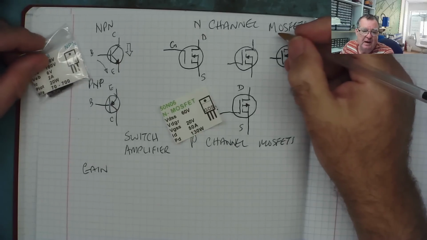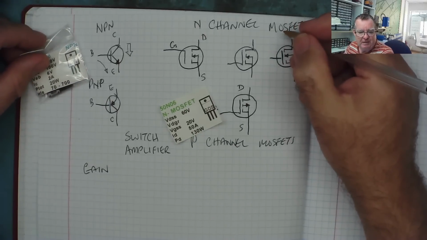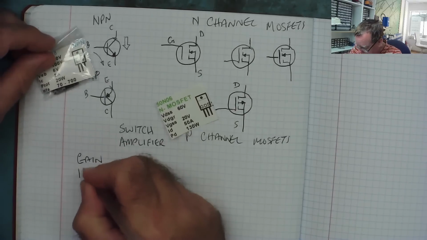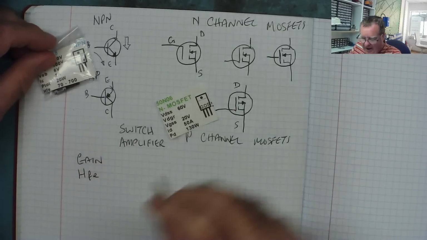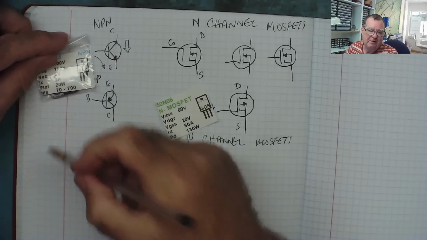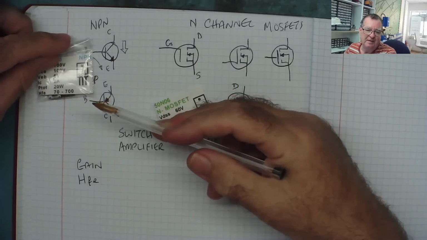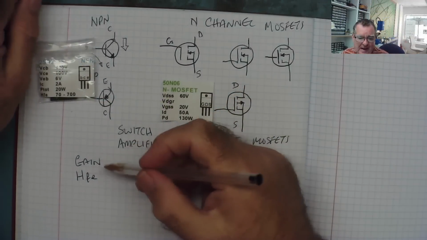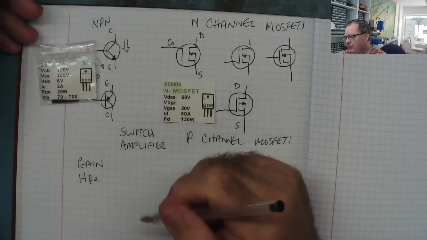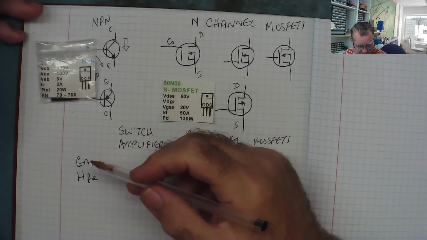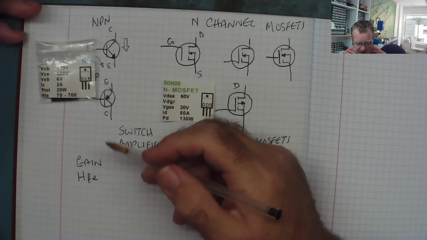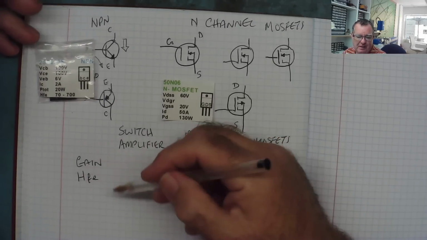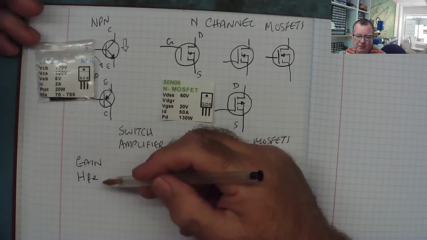And for reasons I said I didn't know on the previous video, for which I was chastised, gain is actually called HFE. And I'm going to tell you now why it's called HFE and not, for instance, G or GA for gain. HFE actually stands for hybrid parameter, forward current gain, common emitter, and even after I looked it up, I'll defend myself for not knowing what it stood for.